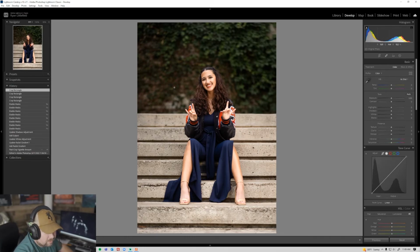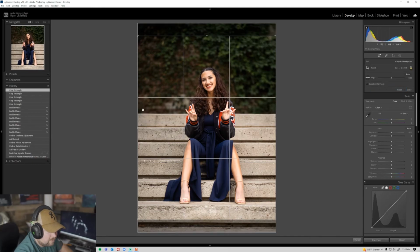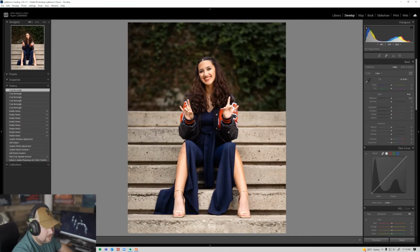So now that we're about ready to export, what I want to do is go back to our cropping again and check that 4:5 framing and see the difference that we made. So we're able to crop in like this now and print an 8:10 or a 16:20, and we're not going to lose a lot of data here in the shot. You can still see everything, plenty of room below the feet, plenty of room above the head. You can frame this, have it matted, and you're not going to lose any of the image.